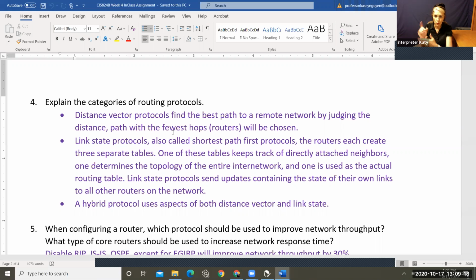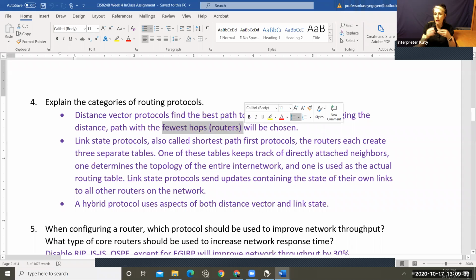Let's say that you have to go to school. If you only pass through 3 streets that are generally short, that will be your best path to get to school, versus if you have to cross 10 streets. So it's based on the number of routers that it needs to pass through. That's how it's going to choose with distance vector.